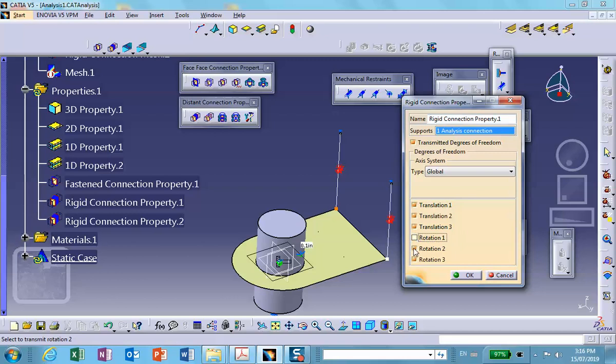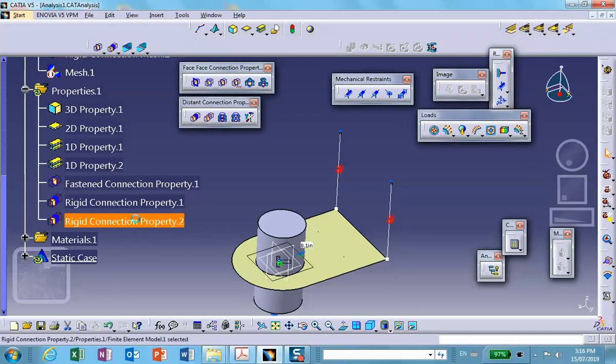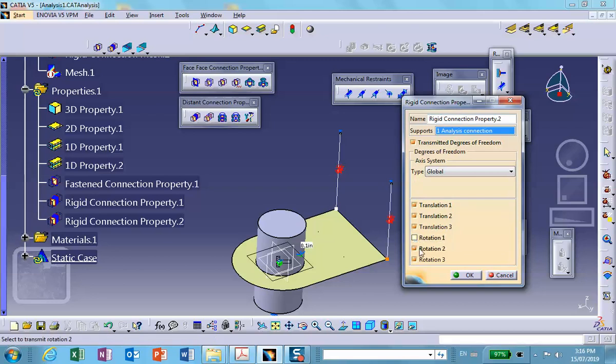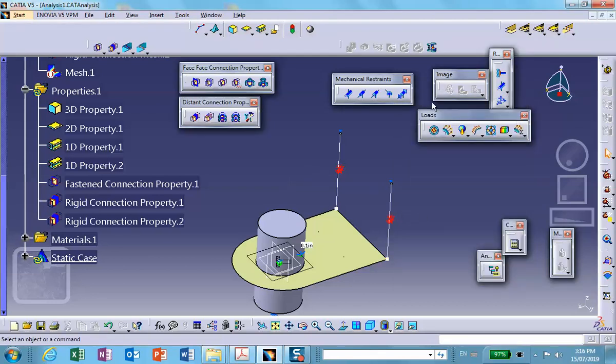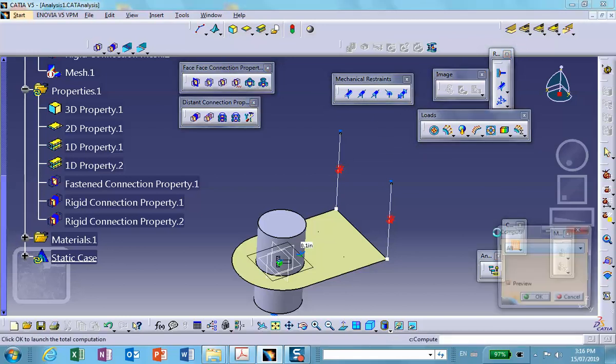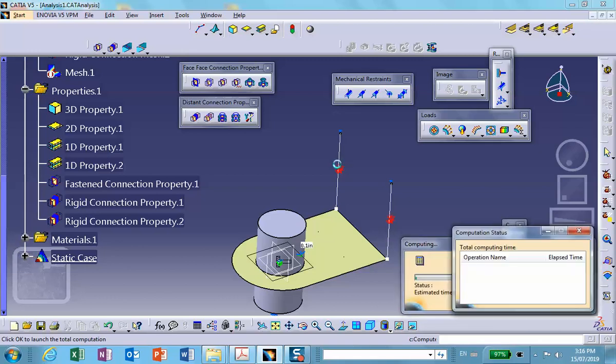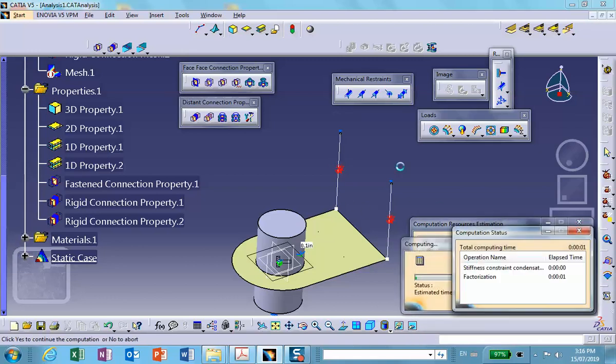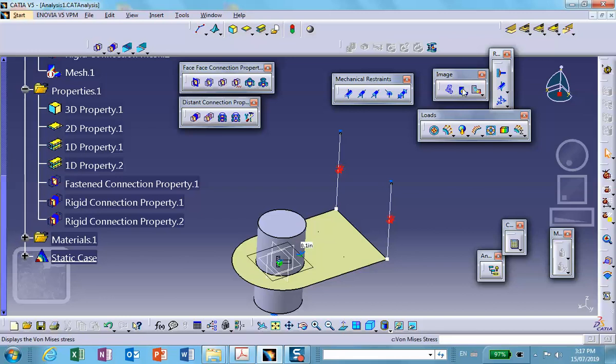And same thing with the other one, transmitted degrees of freedom. We discussed this thing in the second video segment, also in the context of an assembly. Okay, so this time if I run it, you will see that these columns are not going to bend, they're going to go straight down. So just watch what happens. There, straight down. Okay, and it does actually move.